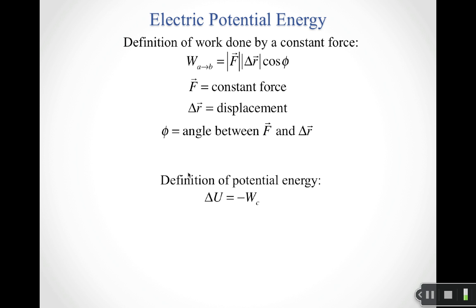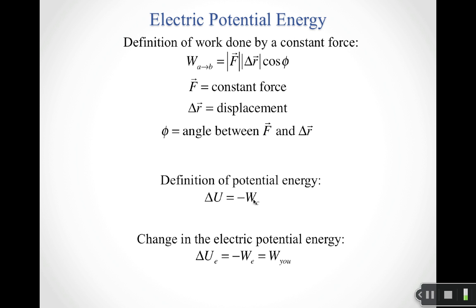Well, another definition that we talked about in 221 was the definition of potential energy. And again, we see that potential energy, or the change in potential energy, is defined to be negative the work done by a conservative force. So we said part of what's going on here is that we only need worry about potential energies for very special forces. Those very special forces are known as conservative forces. The conservative forces that we dealt with in 221 were the gravitational force and the spring force. They gave us the gravitational potential energy and the elastic potential energy. And all we're doing is we're adding a new conservative force here. The electric force is also conservative, so we're going to have an electrical potential energy.